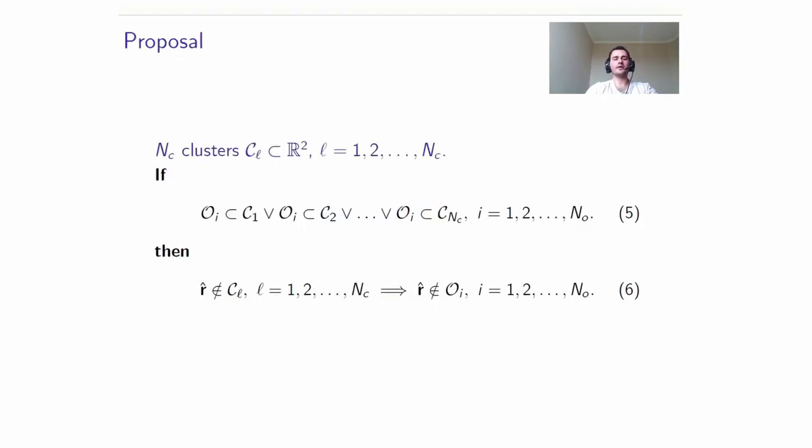In our proposal, we would like to avoid collision with the clusters and not the obstacles directly, and then we perform this by defining a pre-defined number of clusters NC. If we avoid collisions with the clusters, we would like to avoid collision with the obstacles. And this will be true if it holds that every obstacle is contained in at least one cluster. Therefore, we have another kind of OR constraints that express that each obstacle i must be contained either in cluster 1, 2, 3, until NC.